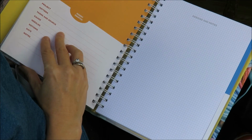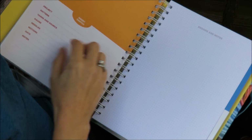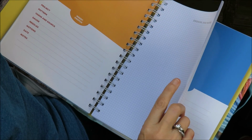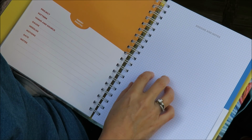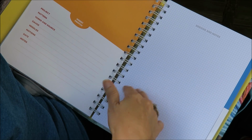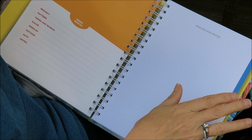Now when you turn the page, you've got another swatch pocket here with the same information, but you also get a lot of regular graph paper right here. Now this is not knitting graph paper. I don't know if you've seen the research lately, but people are encouraged these days to take notes on graph paper. Something about organizational linear thinking, blah, blah. I cannot even remember what it is.